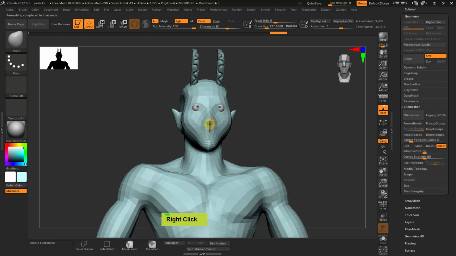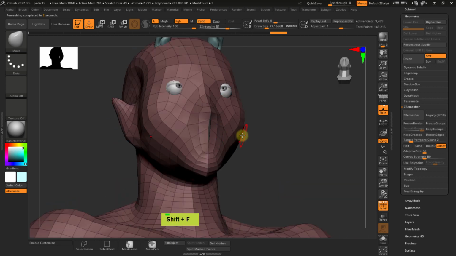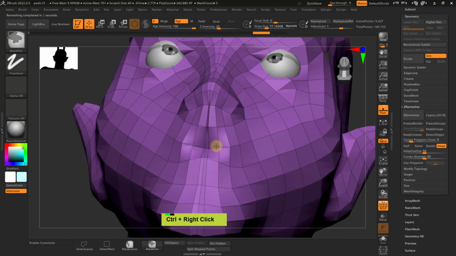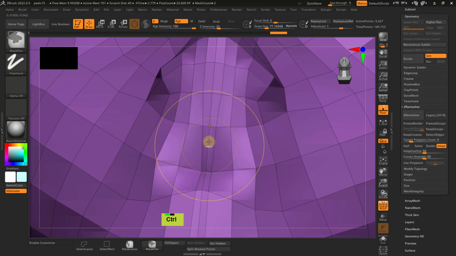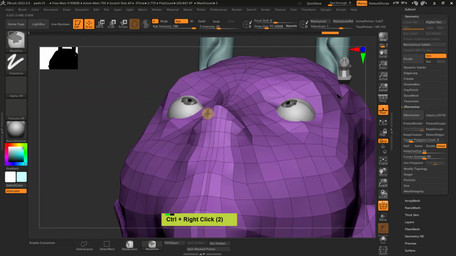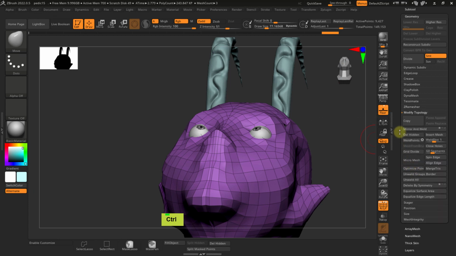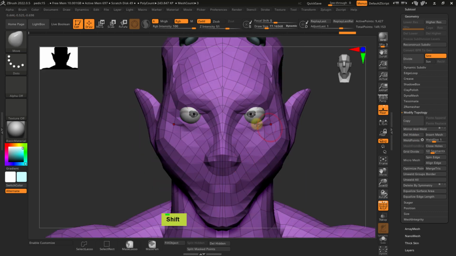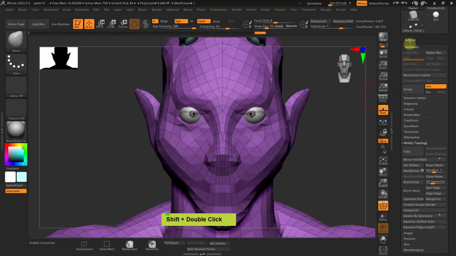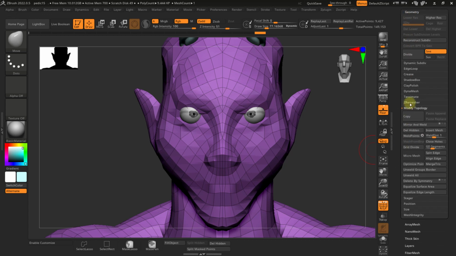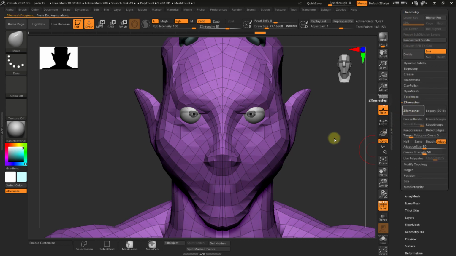Okay, this is now empty here. I will give it a try to weld things together. Just Modify Topology, and here we have Weld Points, and see if this makes it better, because every point that is matching in 3D space is welded now. So we can go back to ZRemesher, hit ZRemesher, and see if it solves the issue.